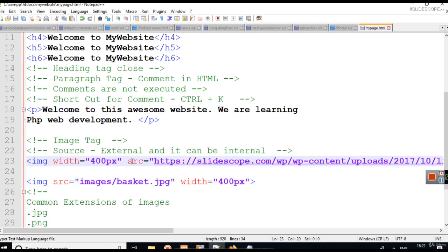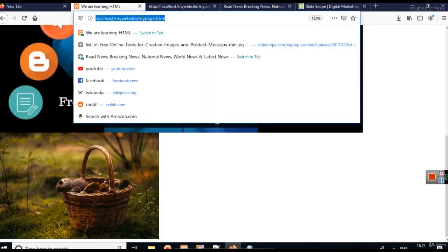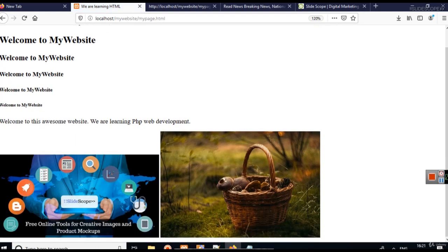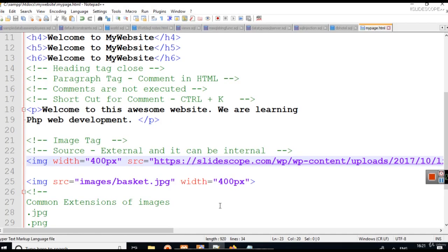It doesn't matter, the sequence of these attributes does not matter. So it will make your second image smaller also. Now when both images are smaller, they are aligned next to each other. But if for some reason we want a height different from the aspect ratio, we can provide a different height also.